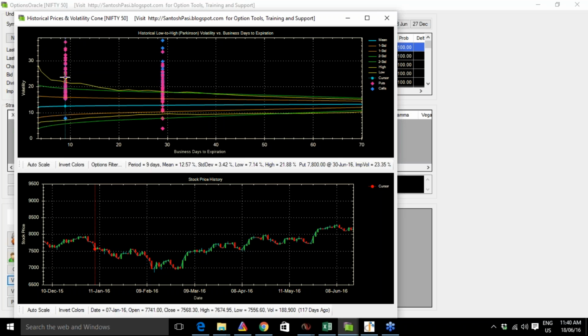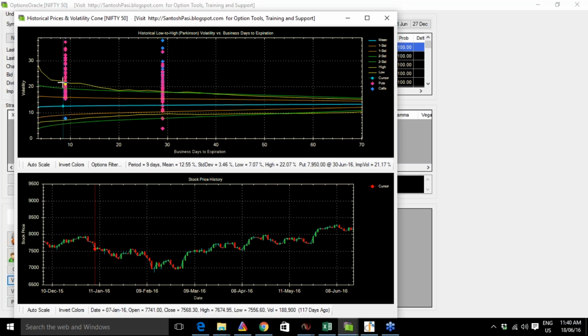The implied volatility is around 21.88, right? So one can expect the implied volatility to come down because it is above 2 standard deviations of the previous historical volatility. Now we can expect a mean reversion, and you can expect the implied volatility to come down from 21.88. The mean value is somewhere around 12.78.